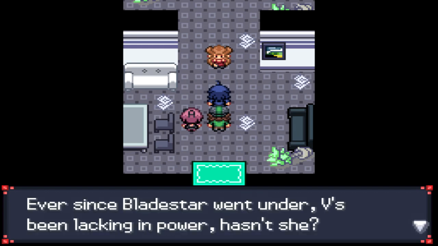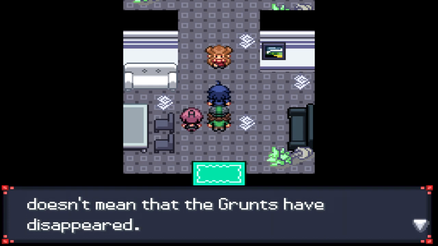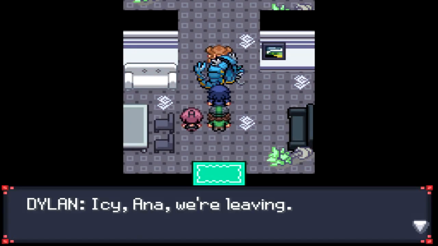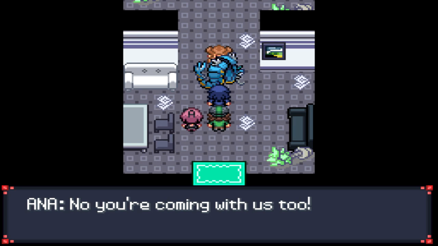Ever since Bladestar went under, he's been lacking in power, hasn't she? You guys got nothing. Just because Bladestar is gone doesn't mean that the grunts have disappeared. We still exist. In fact, I was in Bladestar before. Flora failed me, but V won't. I see. Anna, we're leaving. There's a dock southeast of this apartment. I have a boat down there. Get there. Now. I'll meet you guys in a few. No, you're coming with us too.